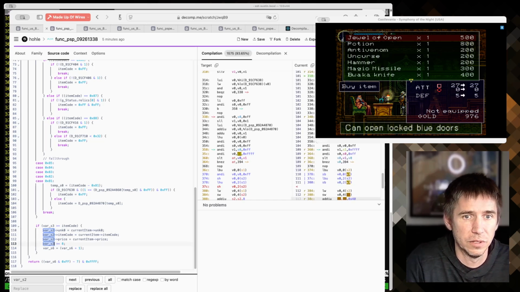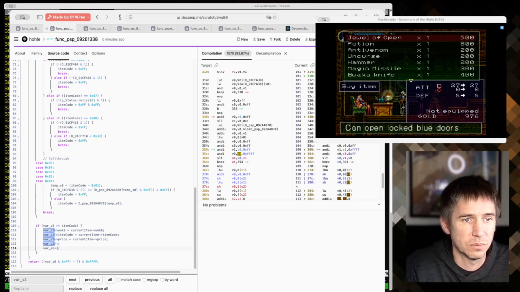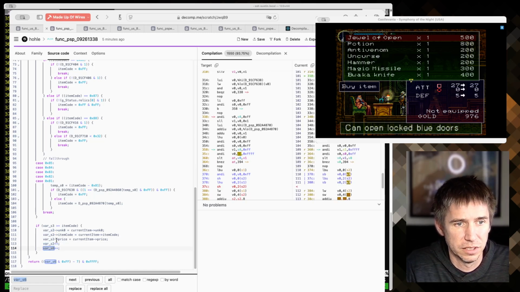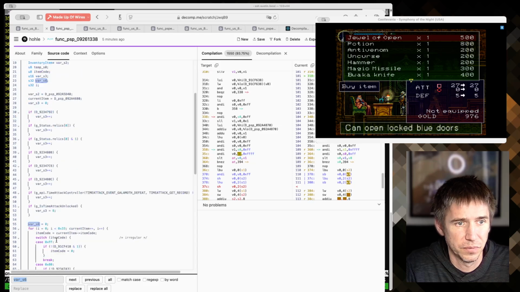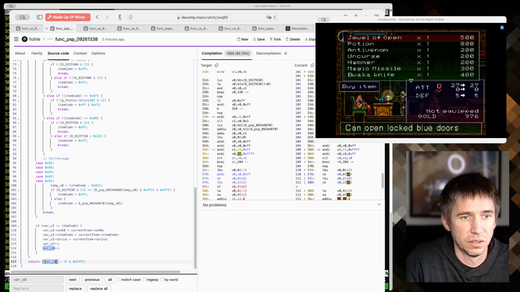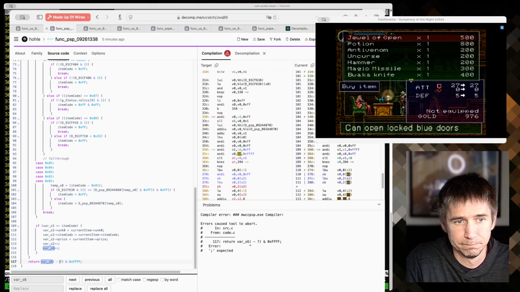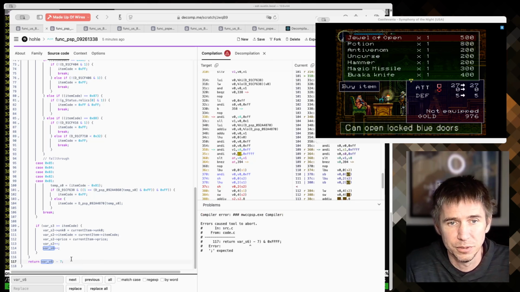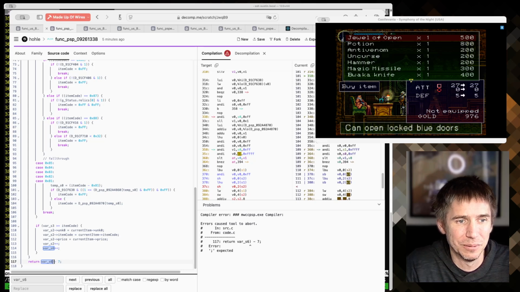And here we want a plus plus, and RS6 we want a plus plus as well. RS6, where have we used that? So this is a count of something. And we're subtracting 7 from it. I don't know why. We will figure that out along the way.